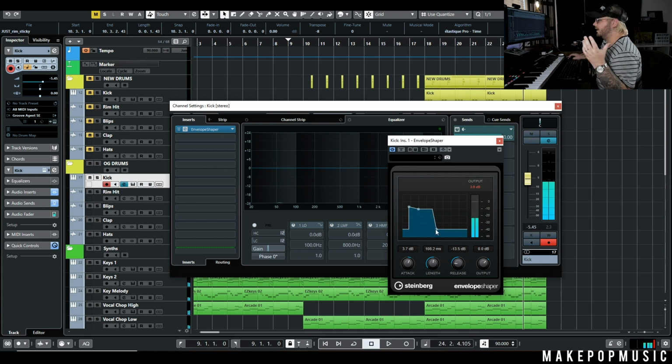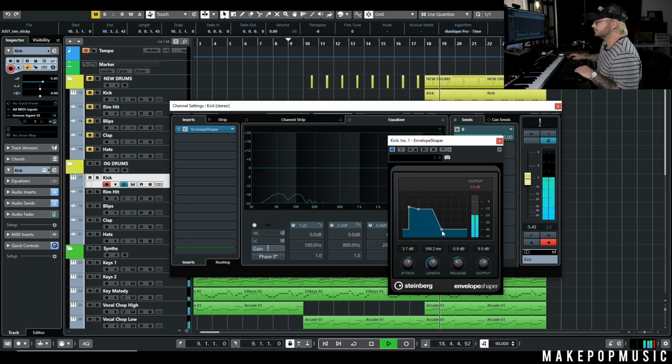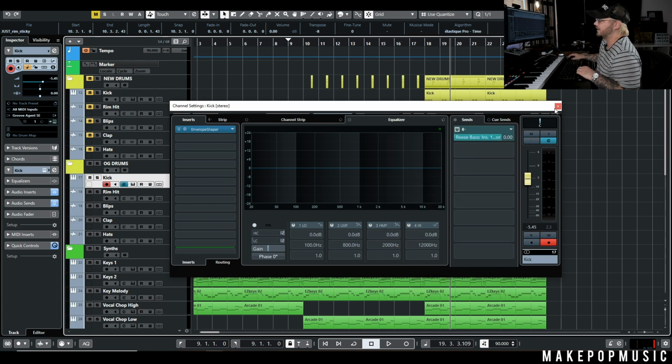So as you can hear, in solo it sounds good, but in the mix it's starting to lose a little bit of that energy. So you want to be careful, especially with kicks, about how much you're going to shorten them and how hard you're going to make that attack, because if you're making them way too pokey, they're just not going to have a lot of that meat and potatoes that you need to carry that song.